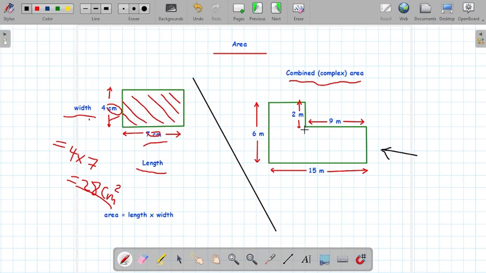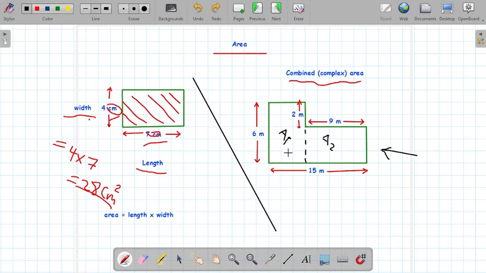To do so, you have to divide the shape into a group of squares and rectangles. How to do so? You try to divide it from here. You say, you know what, if I divide this, I will have this as area 1 or area 2, and I will have this as area 1. You can, by the way, even divide it from here if you want. So it depends on your perspective. So right now I'm dividing it into area 1 and area 2. What I need to do is to calculate each area by itself, and then I add them together to find the total area of this combined or complex shape.